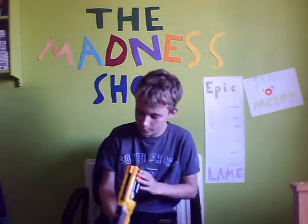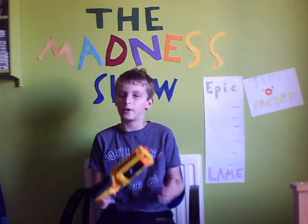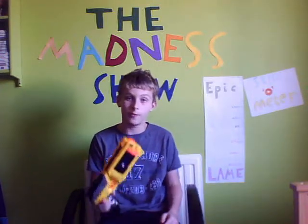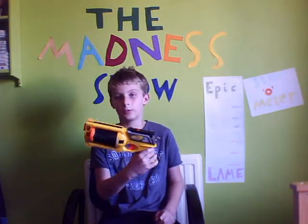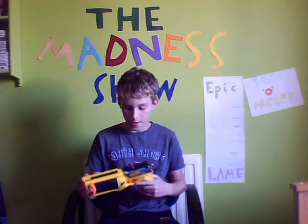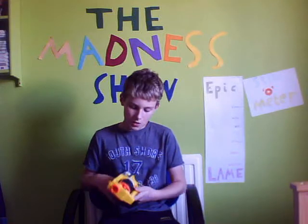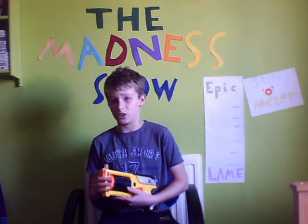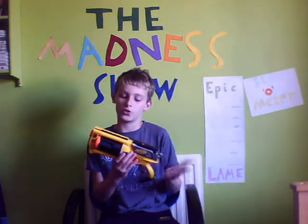This is the Maverick Rev 6, that's the full name. Sorry, I said Jolt. Stuck in my head. It's a gun made by Nerf. It's a nice design. So let's go through the design first. I like the design. It's a bit rough here and there, but I think it works. If yellow is a colour you don't like, then I don't suggest getting this, because it's mainly yellow. Or you can get a different version, because different versions are there.